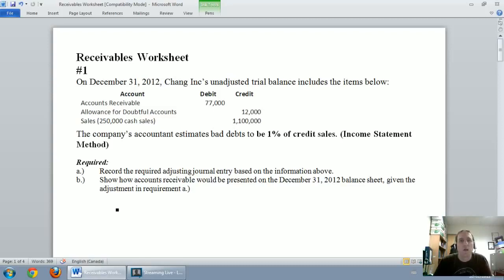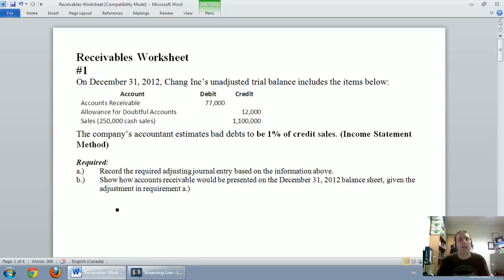In our last video, we introduced accounts receivable, and we talked about the real challenge of accounts receivable being the fact, from an accounting perspective, that we don't always get our money. And because of the matching principle, we can't wait until our customers don't pay us to record a bad debt expense. If I record a revenue in one year, I need to record its related bad debt expense in the same year.